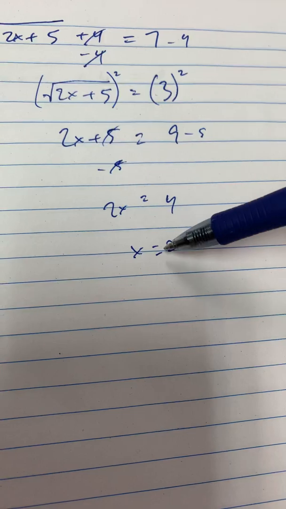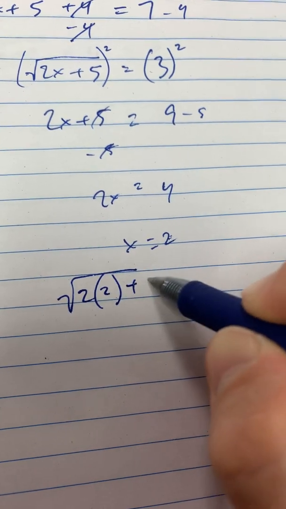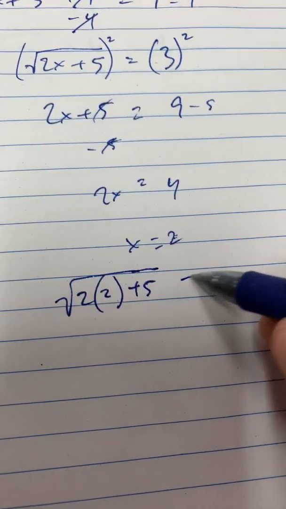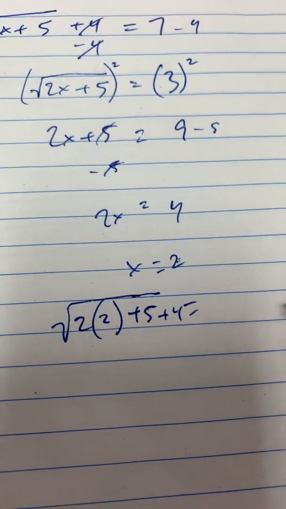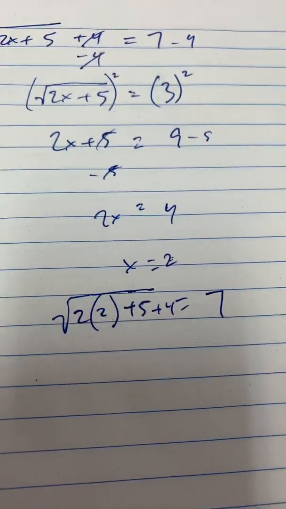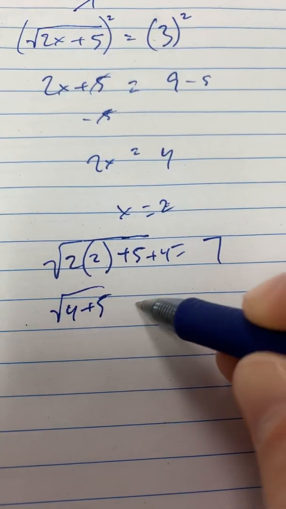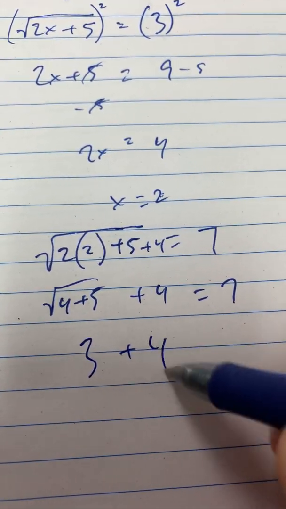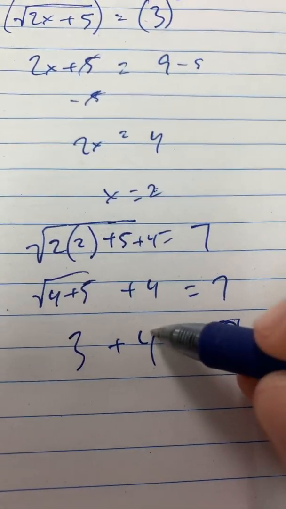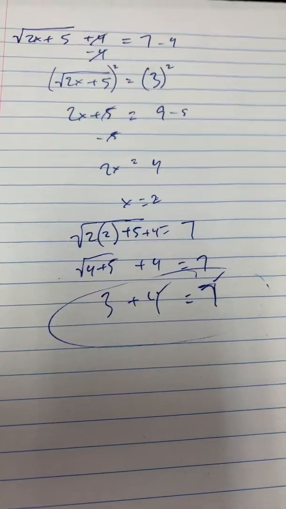So if we check our work here, we forgot the plus 4 right there. Plus 4 equals 7. So basically what you have is the square root of 4 plus 5, plus 4 equals 7. Well, that's the square root of 9, which is 3. And that checks out. So if it checks out, that means it has a solution. Another way we can say this is it has roots. All right, let's look at another one.